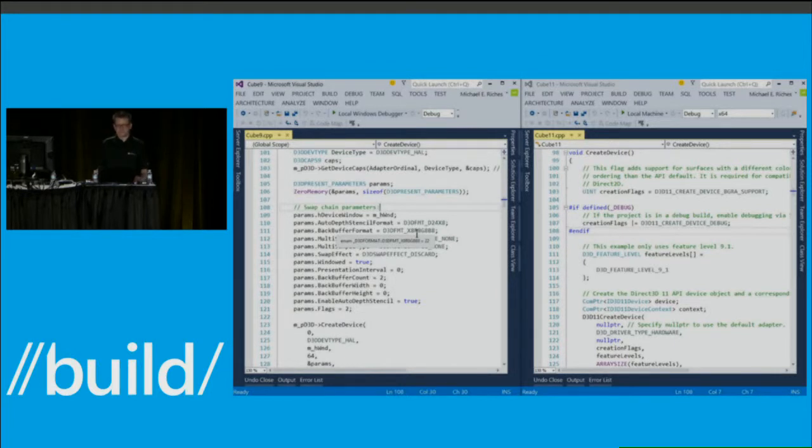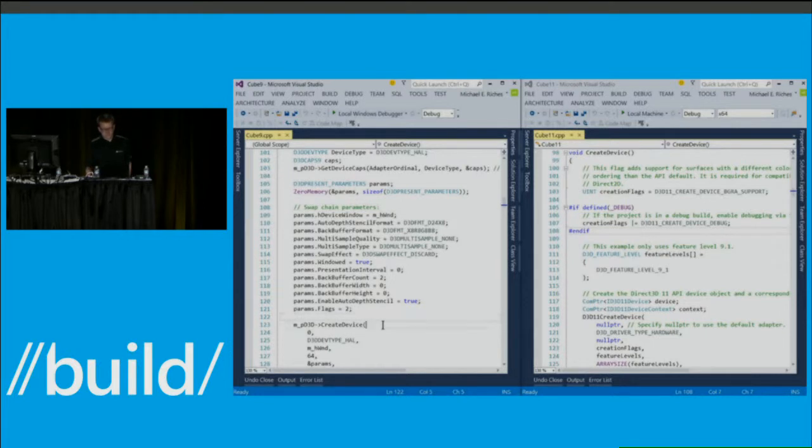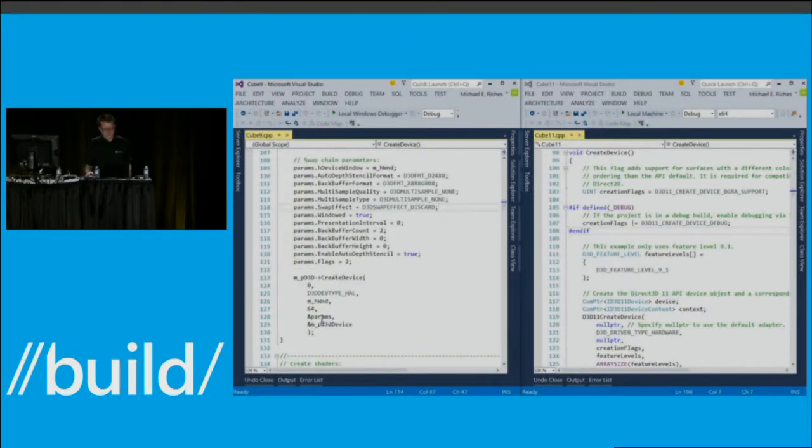Okay, so the first thing that you would do if you were writing a Direct3D9 app is you would get the device capability bits. Then you would go on to create the device interface itself. At this point, you would need to specify important parameters such as the swap chain backbuffer format, whether or not you're going to use multi-sampling, and the D3D swap effect. Then you would call create device and get back a pointer to a Direct3D device that you could use to create resources, render a frame, and also swap the backbuffer to the front.